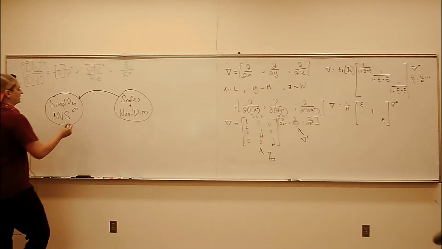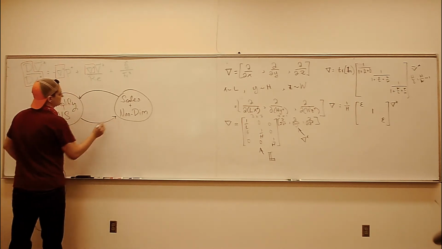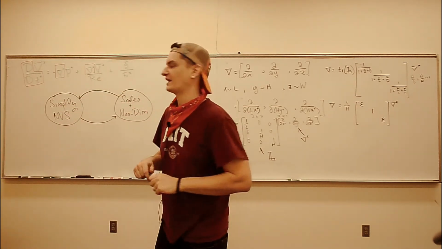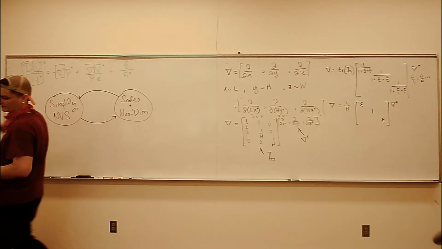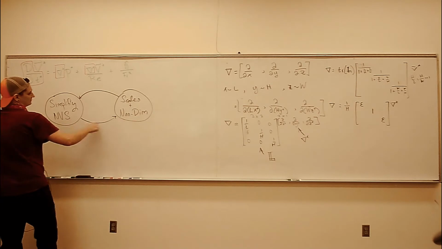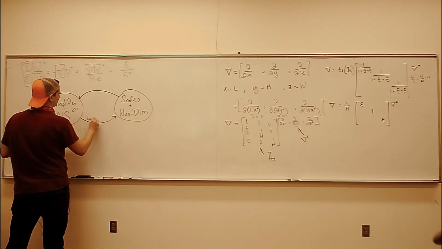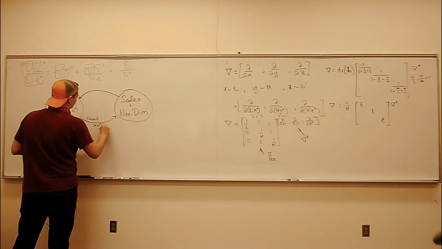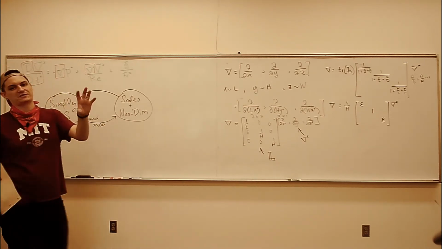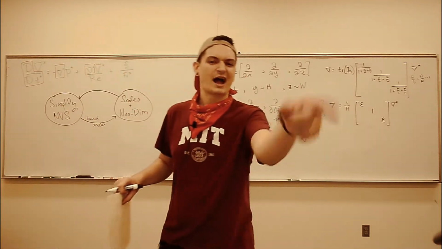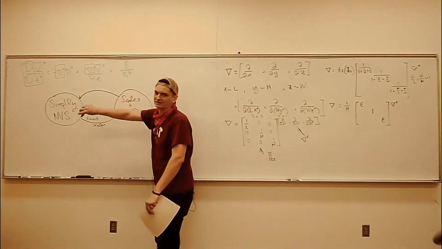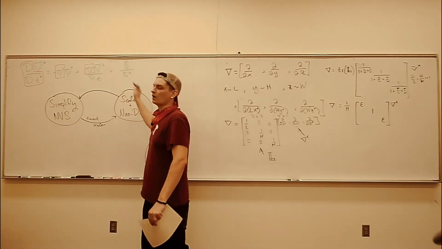But it can also go the other way. You could just simplify the Navier Stokes equations and then do a non-dimensional form of the simplified equation that you have. So they kind of inform one or the other, which is just some sort of play-around thing that you have to do. If you do the non-dimensionalization to scales, you can tweak the scales of your simplification. So this process going in this direction is you just look at the Navier Stokes equations and arbitrarily say, I don't think that term matters, I don't think that term matters, and then you get a dimensional equation and then you non-dimensionalize. But you can go the reverse way too.